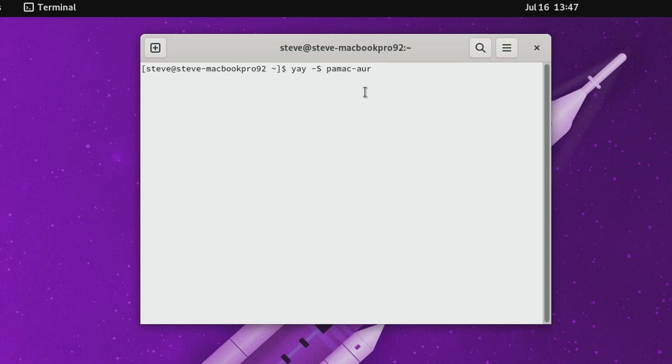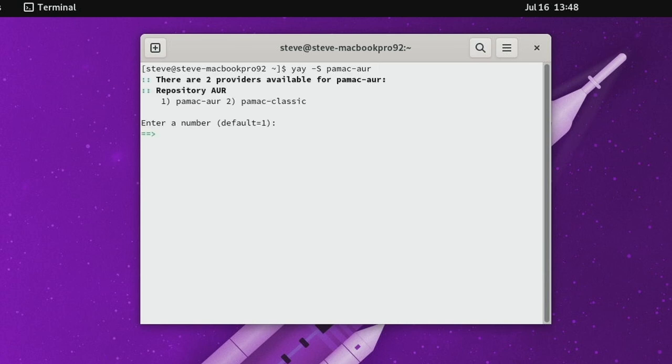So if the software developer doesn't make their own package, then this is an opportunity for one of the people in the Arch Linux community to make the software available for download. So it's super easy to download and install. So we're just going to hit enter on that. And then we're going to pick which option we want. We want the one from the AUR. So we're going to pick one.